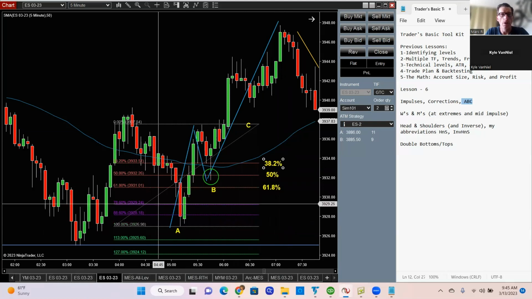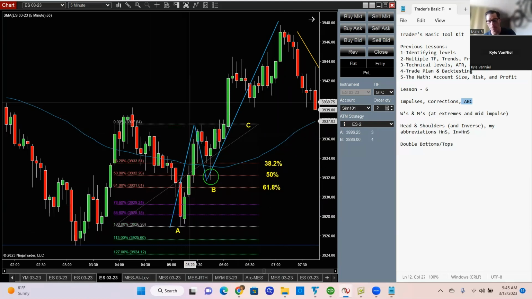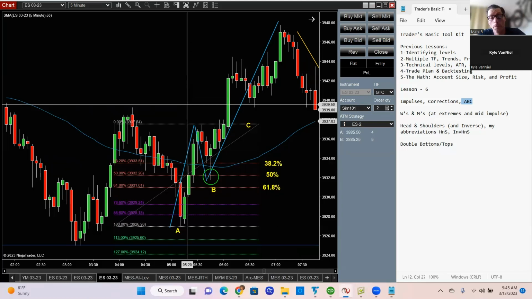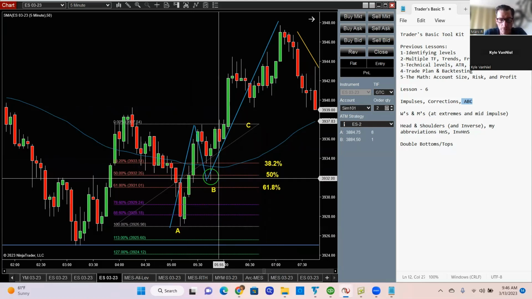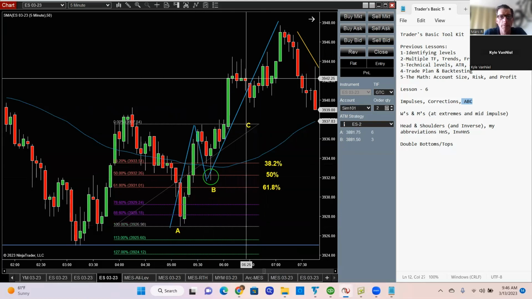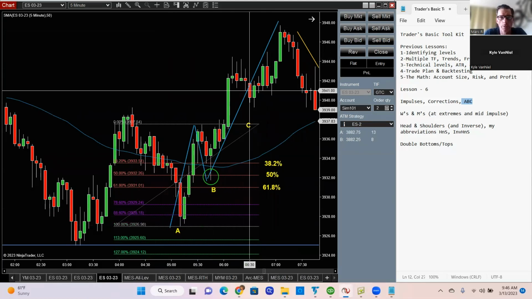So often there'll be an impulse followed by a correction. In my experience this is a lot more common, and this happens all over markets and different assets, but a lot of the patterns I'm going to share with you happen over and over again in the indexes: the YM, the NQ, the ES. So in this particular case, price came just below a 50% retracement and continued moving up. So the ABC pattern is basic: A is the impulse, B is the correction, C is the impulse. That's it when we're referring to the ABC.